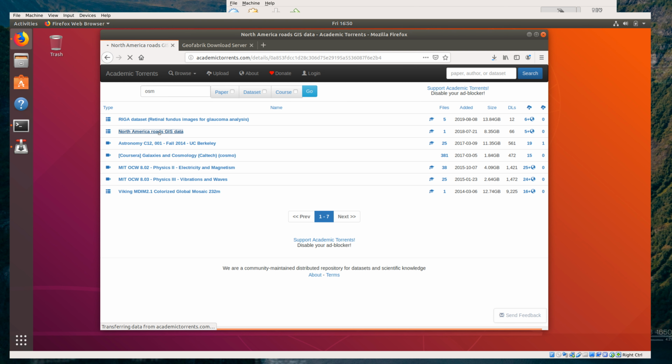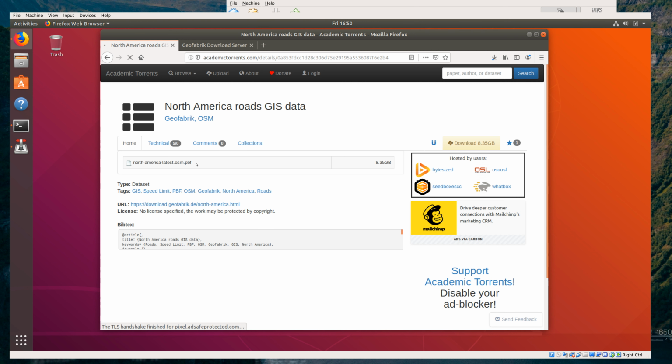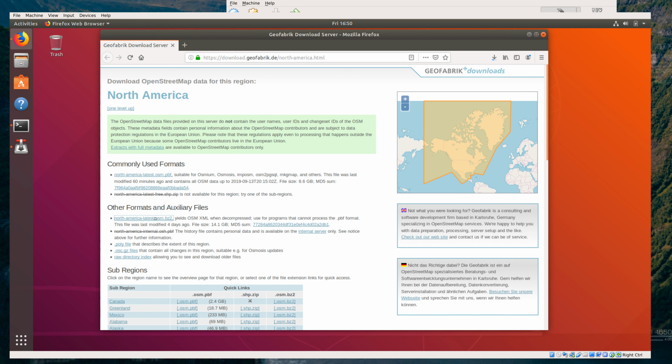It turns out that this is in the wrong format. There are two ways you can download OpenStreetMap data. One is compressed XML, which is what we want, and the other is protobuf, which is a binary format. It's harder to work with, and this is going to load a lot of stuff into memory. At least I think it will, and I'm not really up to take the risk. So I'm not going to do the torrent, but instead I followed this link to the original download page. They have a compressed XML file, so that's what I started downloading in Firefox. And that's still going. It'll be going for a while.